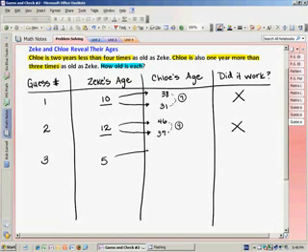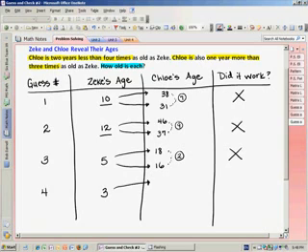If Zeke is 5, the first clue says Chloe is 2 years less than 4 times that age. 4 times 5 is 20, minus 2 is 18. And in the second clue, Chloe is 1 year more than 3 times that. So 5 times 3 is 15, plus 1 is 16. Wow, we're getting a lot closer now. The difference is 2. Now the ages aren't the same, therefore it didn't work. But I know that I'm guessing in the correct direction now. Guess 4, maybe I would try that Zeke is 3.